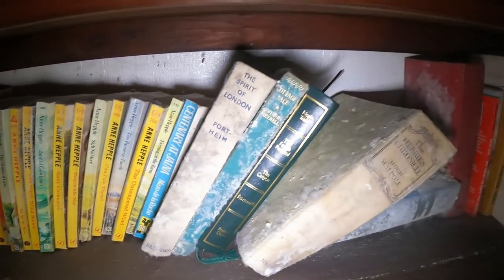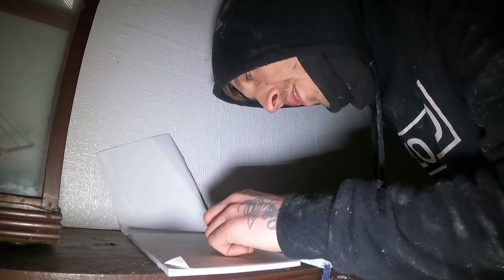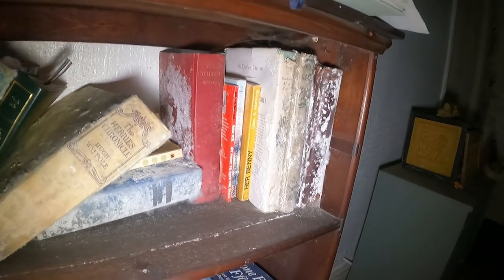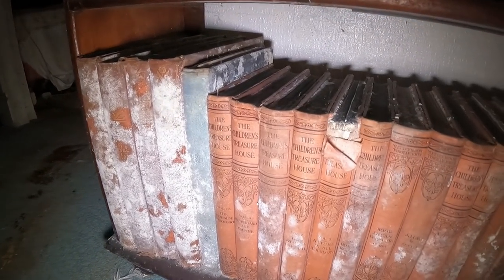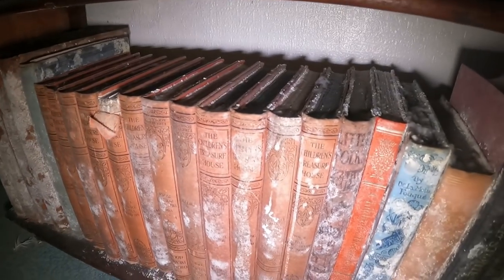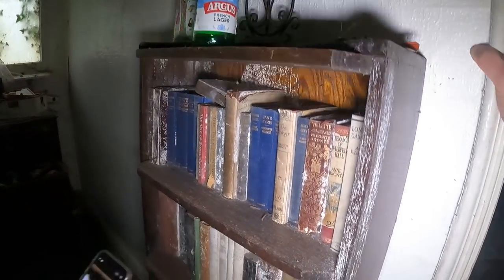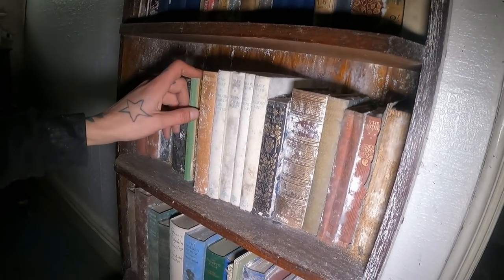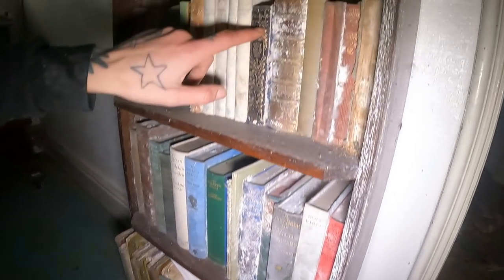There's a letter here: 'Doctor, I am beginning to wonder if I may need to have a hip operation as my left hip is very painful.' My dad's had two full hip replacements - yes, it's obviously an older woman. Look at these - 'The Children's Treasure House,' there's about ten of them. And these old books here. The Tale of Mr. Todd and all that. Mother Goose. Some of these books must be well old mate - 1830 to 1850, moulded into place.